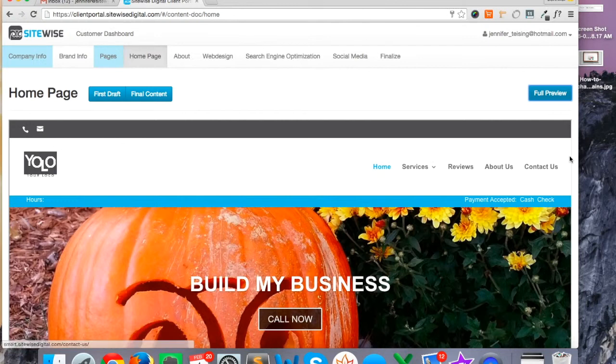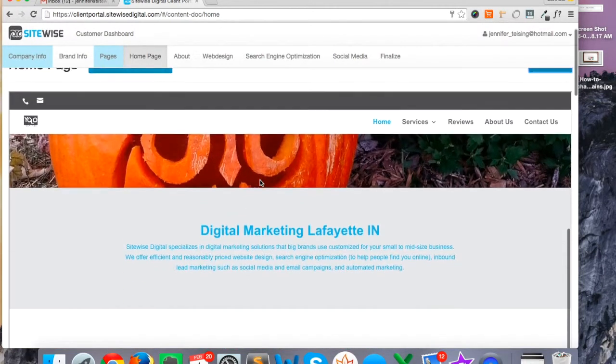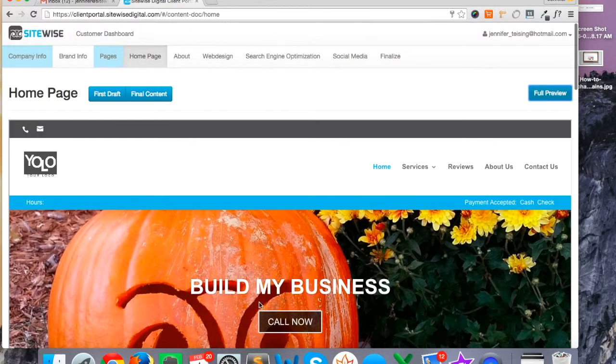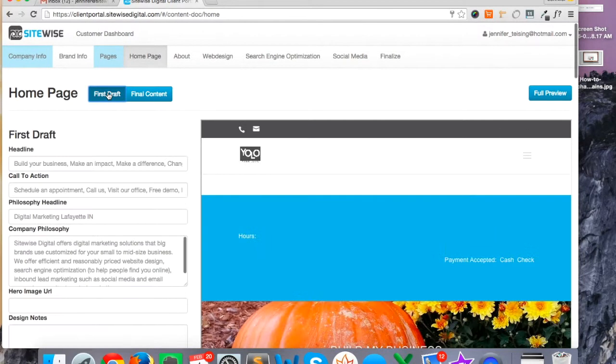Do not use this navigation bar. It is just there as an example of what that will look like. This is what your navigation will look like when the website is completed. So now, because I've seen the full preview and I understand what that looks like, I'm going to go to first draft content.